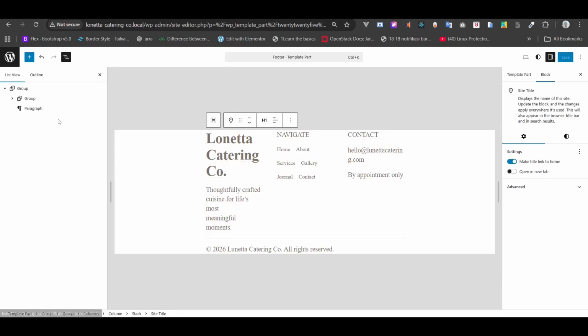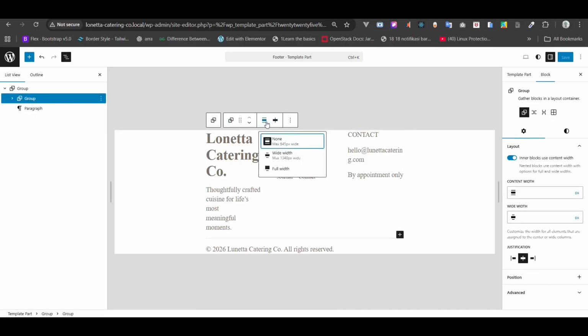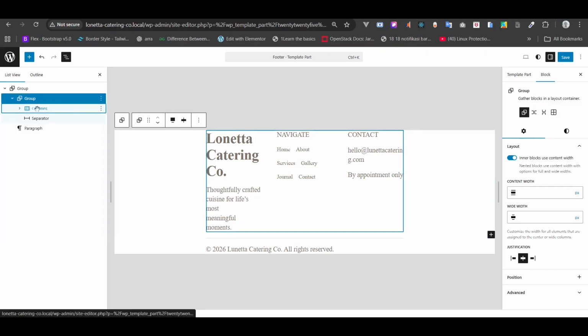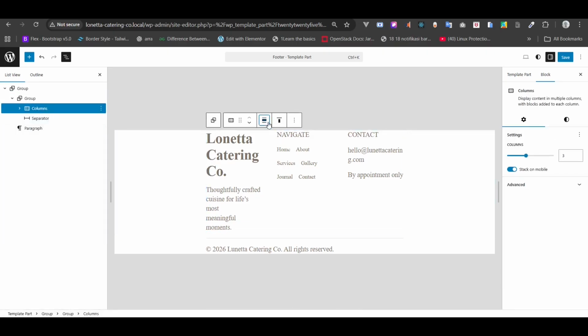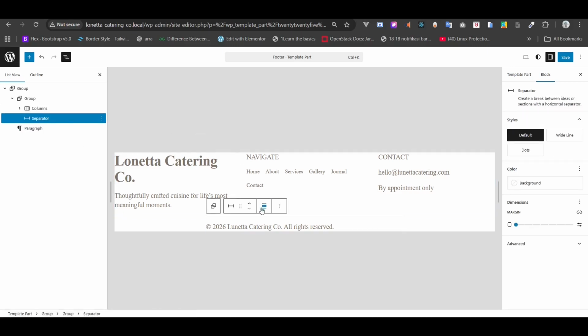And for now, click the second group and make it full width, and go to the columns and make it full width as well. And for the separator, we're going to make it full width as well.